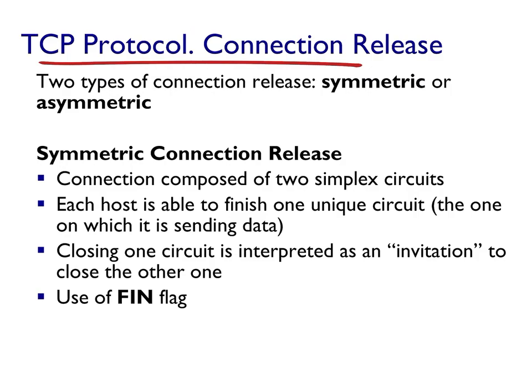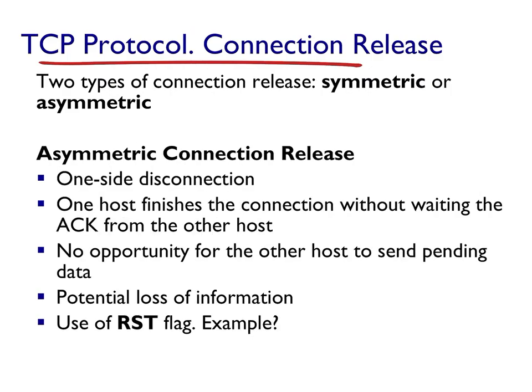The symmetric connection release is very similar to the 3-way handshake in the case of the connection establishment. The connection is composed of 2 simplex circuits. Each host is able to finish one unique circuit, the one on which it is sending data. And when one of the hosts sends a segment with the FIN flag active, it's an invitation to the other host to do the same. Okay, so we use the FIN flag.